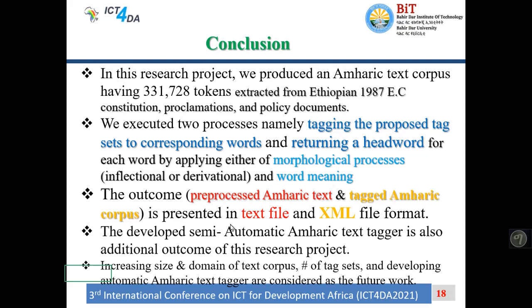As a conclusion, in this research project, we produced an Amharic text corpus having this number of tokens extracted from different documents, and we executed two processes, namely tagging the proposed tag set to corresponding words and returning a headword for each word by implementing either a morphological process or word meaning, and the outcome is presented in text file as well as XML file format. And the developed semi-automatic Amharic text tagger is also an additional outcome of our research project.